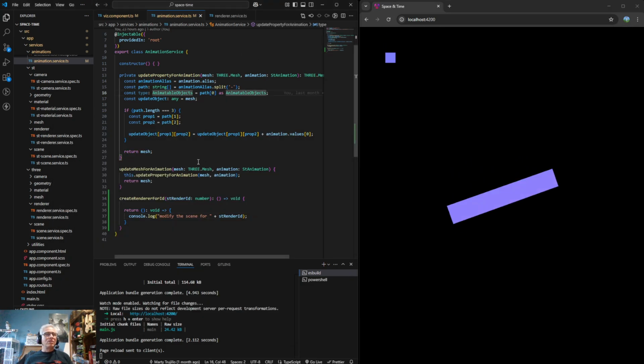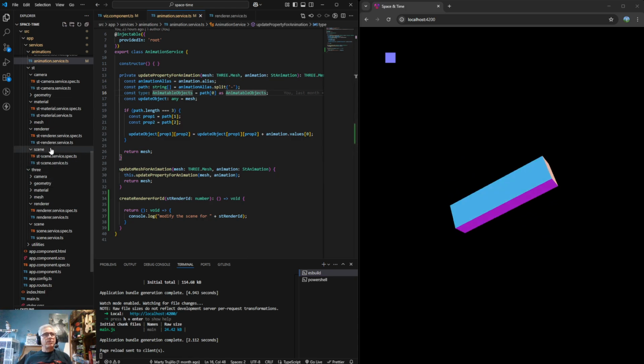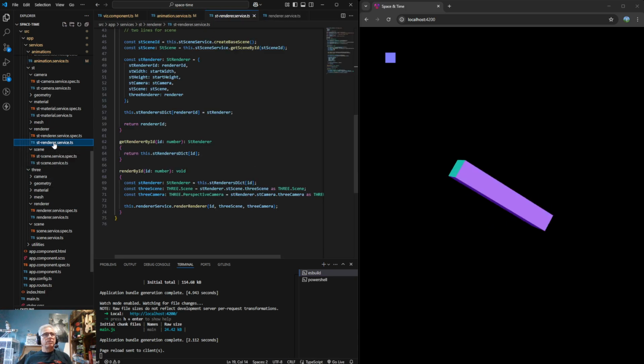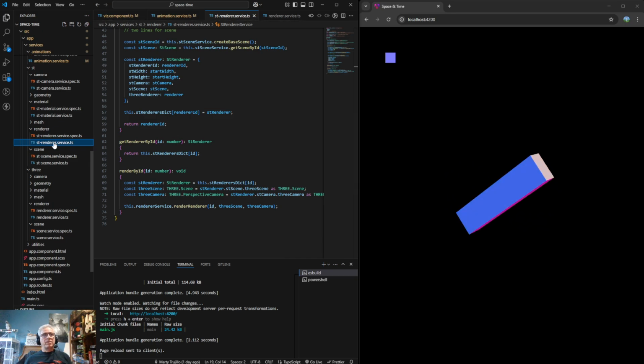So what I need to do is attach this function that I'm getting to the scene. And I think I want to do that in the renderer service, the ST renderer service.